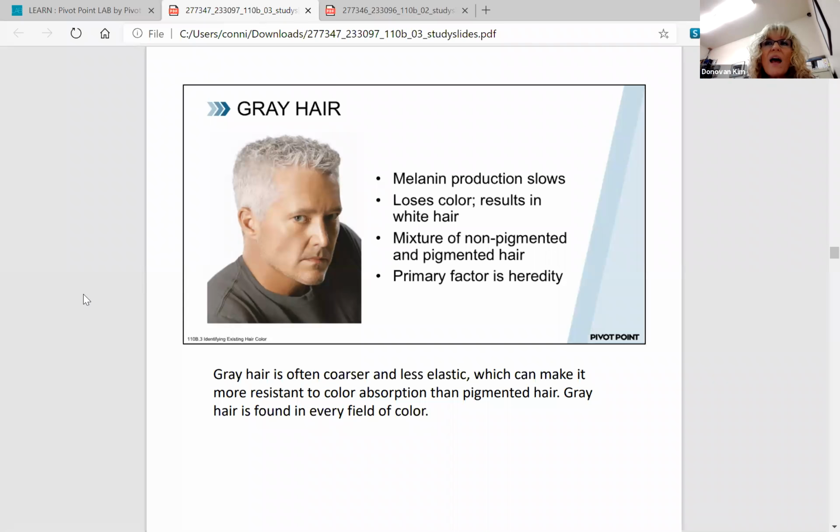50% is easy because it's half and half. When you get to 75 to 100, I can't really look at somebody and be like, oh yeah, you have 83% gray hair. To me, if you've got 83% gray hair, you're pretty much at 100%. Because when you start with 25%, it's just a slight amount of gray. When you're at 75%, you have just a slight amount of hair that's not gray. So anywhere from 75 to 100% gray, you're pretty much all the way gray. If you look at someone and you see a few gray hairs here and there, then you can say they're 75%.